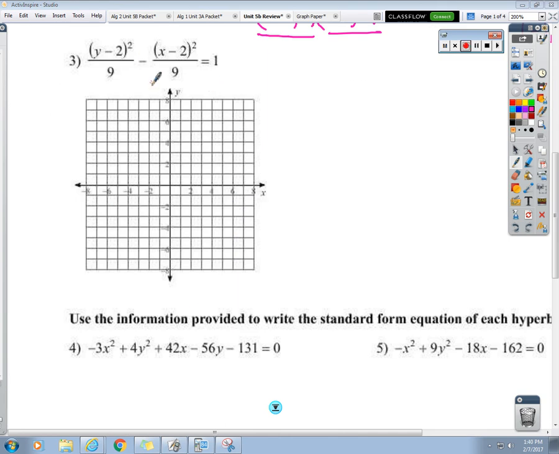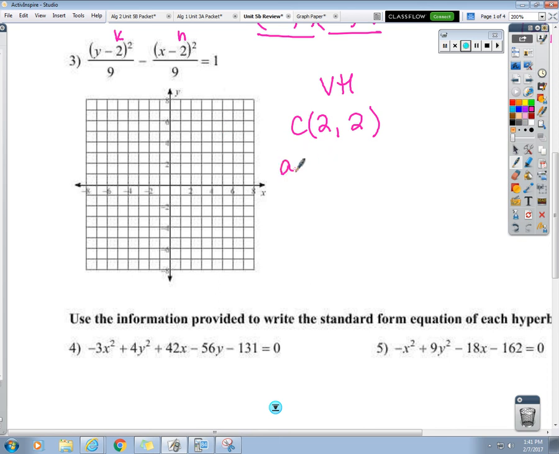This is an equation of a hyperbola, and yes, it is vertical because y came first. What is the center? Right, they made it easy to do the center again because both numbers are the same. However, it might not be like that on the test, so you have to remember anytime you have a vertical hyperbola and y comes first, that's your k value and that's your h value. Okay, they just made it easy on the review sheet by making it the same number.